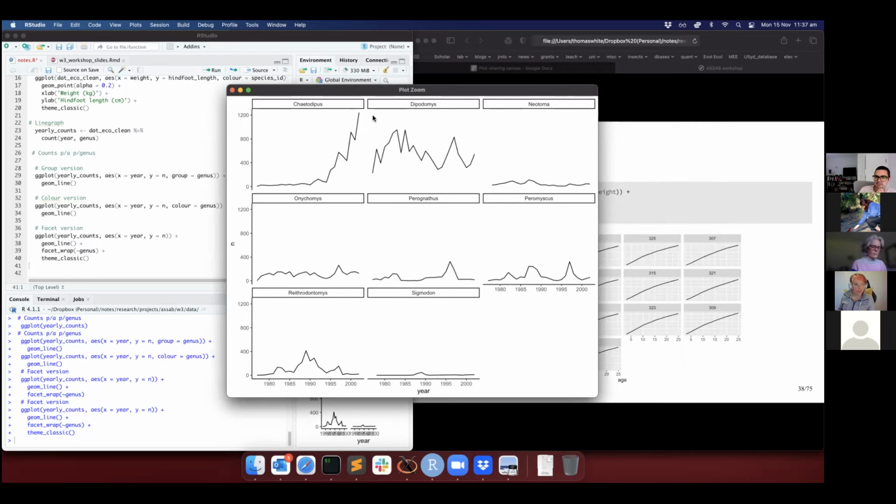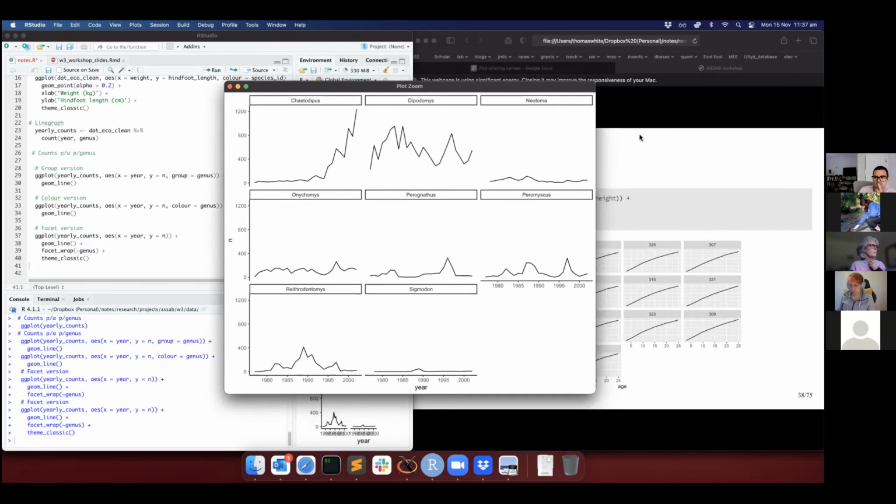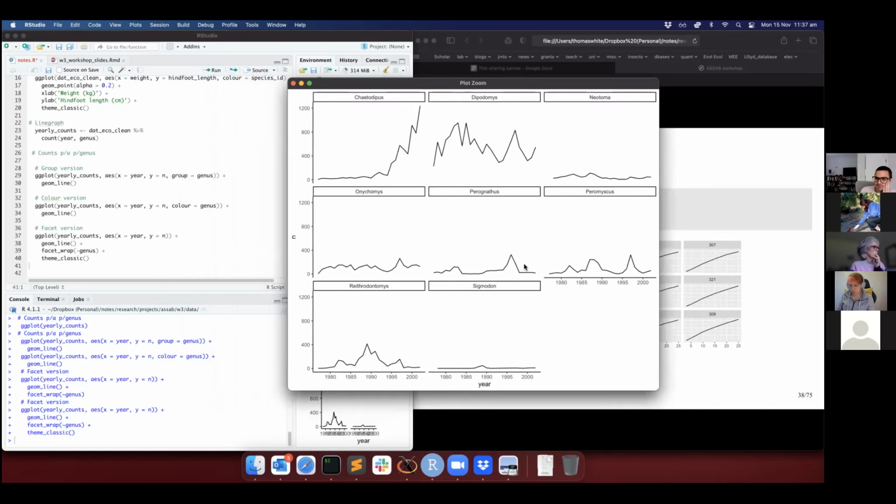So it makes decisions anyway as to whether you like them or not, but it's actually deleted all the axes for all these extra plots in the middle here. So it's just got one shared axis, which can be cool if you're into that. I think I probably like the faceting one or the colored maybe. Depends on your goals though.